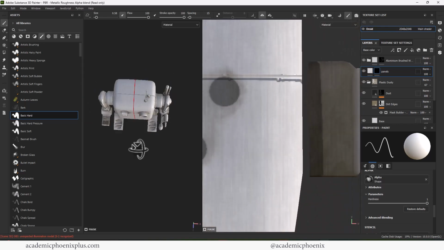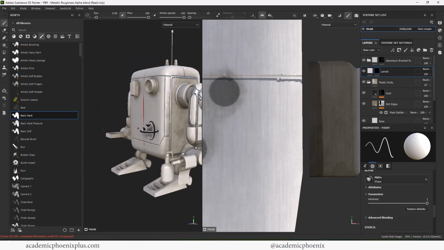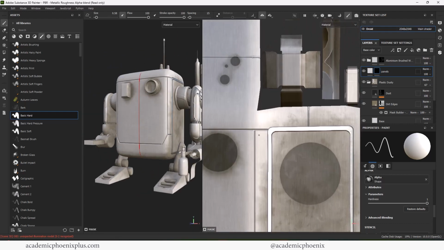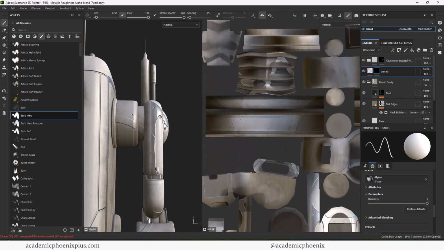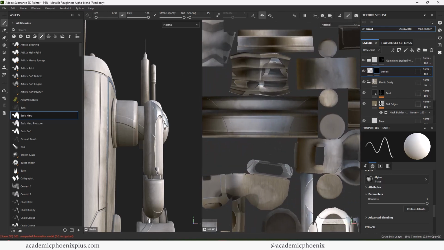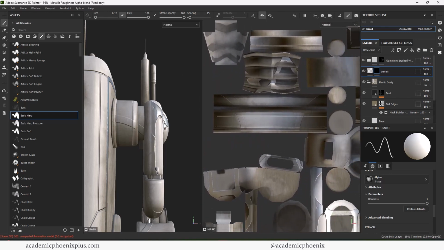So you'll notice that sometimes I use the 2D UV map and sometimes I draw on the 3D model itself. So it really depends what type of needs you have. Now I'm working on the shoulder, and again, because I purposely made my shoulders straight, it's really easy to create those panels and details.